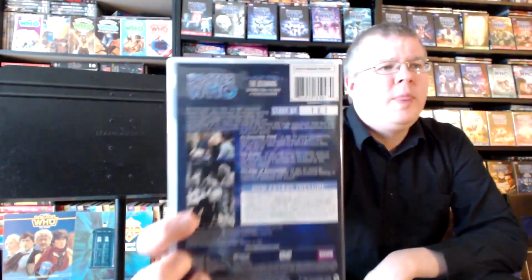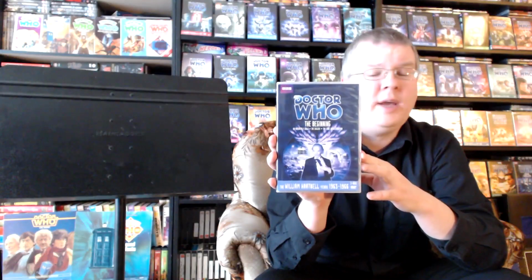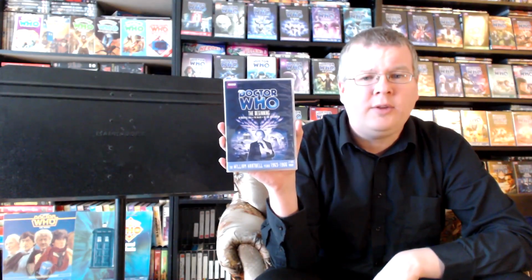I should show you. The Region 1 releases actually number the stories right on the back. So if you're ever confused about where a particular DVD goes in the continuity, just look at the numbering on the back and it'll tell you exactly what story number it is. So here we have stories 1, 2, and 3, and I should also mention we also have a condensed reconstruction of the sadly missing story number 4. So the 3 stories in question, we have An Unearthly Child, The Daleks, and The Edge of Destruction. And the missing story is Marco Polo.